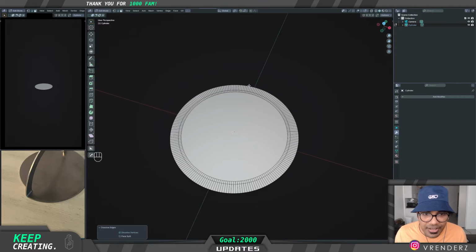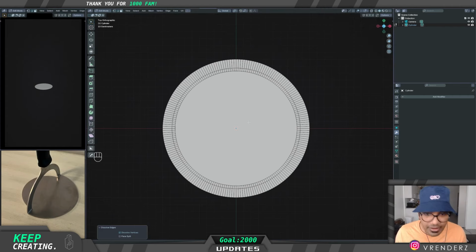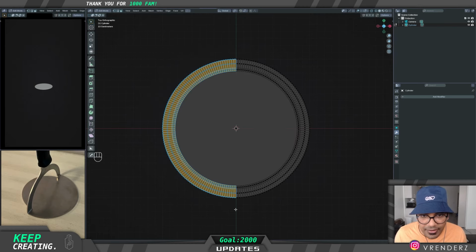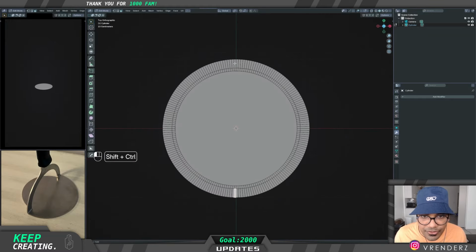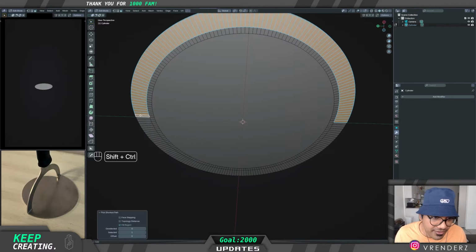Okay, cool, guys. Now that we have this, what is the next step, you ask? Cool, so this is how I would approach this part, which is really tricky. Firstly, go into object, go into wireframe, and then let's go to edit mode, select faces. I'm just going to select all these faces here. Or a better way to do this is just select this face here and then control shift select that.